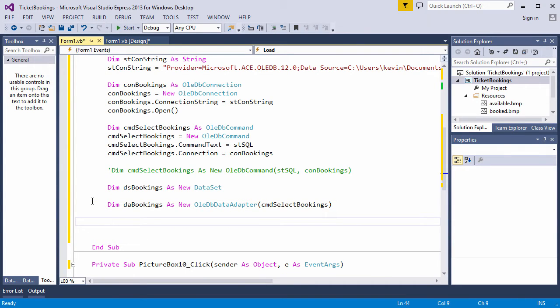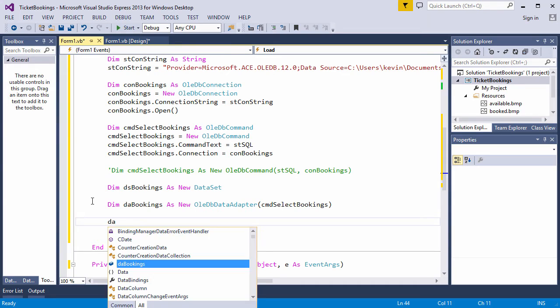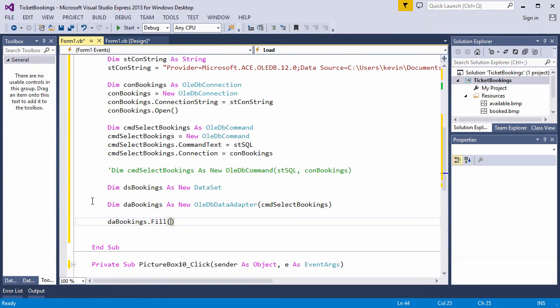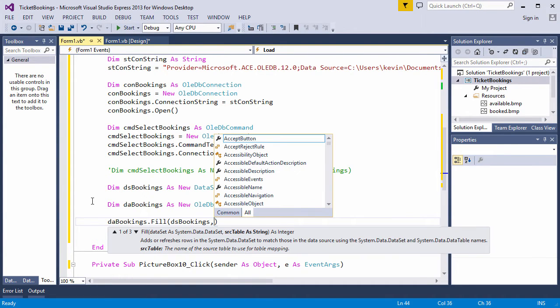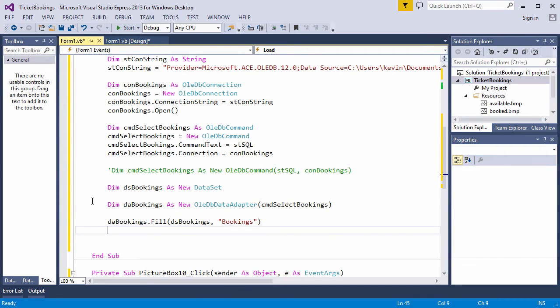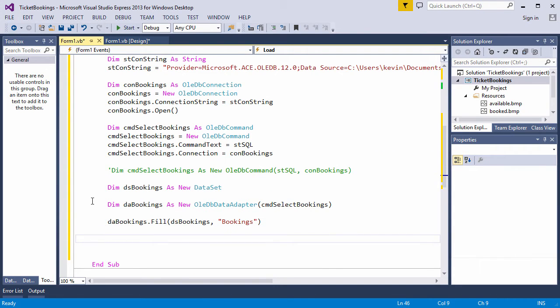Now I can call the data adapter's fill method and specify the dataset that I want to populate. My dataset will contain a table, which I can also give a name to now. I'm going to call this table Bookings. At this stage then, I have everything I need in a memory resident dataset, so I can disconnect from the database and do everything else offline, as it were.